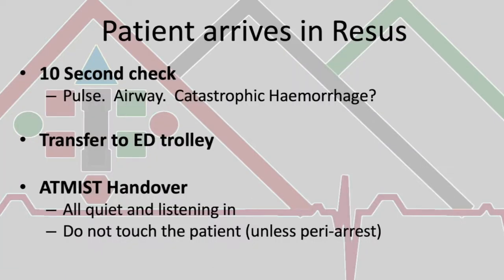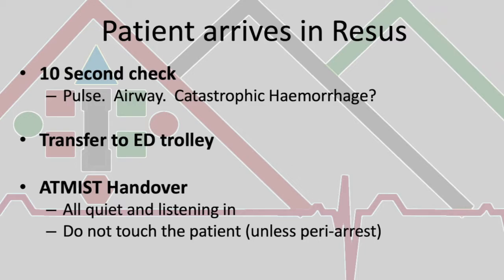When the patient arrives, greet the paramedics and then the team should do a quick 10-second check, led by the trauma team leader. The anaesthetist should confirm whether or not the patient has a patent airway. This is just to check that there is nothing that needs to be addressed immediately. A patent airway doesn't mean it has to be perfect. As long as the patient is breathing or can be ventilated, then that is okay.